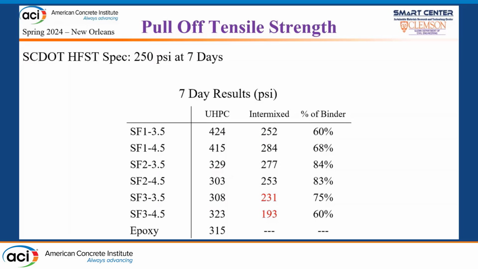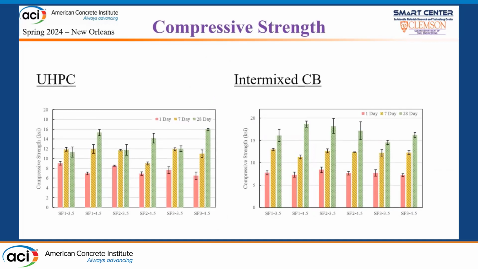However, when we go to intermix mixes, what we're seeing is a decrease in strength. Obviously, we have less paste, and these mixes weren't optimized for volume yet. That's some additional work that we're working on now. So there's some additional voids in the system. And that's going to be kind of our main focus of future work, as we saw reductions that kind of pushed it outside of that acceptance criteria, which means that additional work is needed if we want to use intermix mixes for real surfaces.